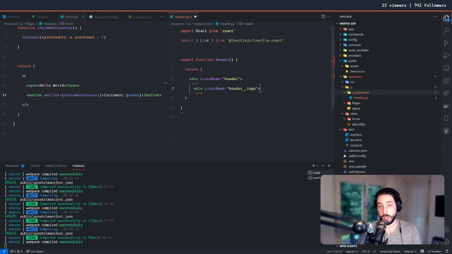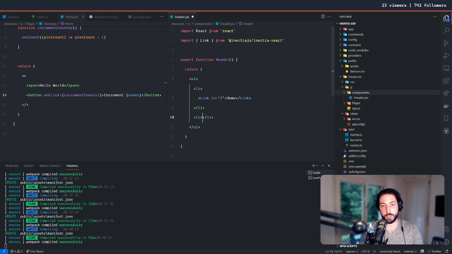Then here I'm going to return header, yeah, logo, yeah, link to slash, yeah, with home. Right, then we have navigation. Right, no, let's do something real, like, thank you Copilot, but no, UL with an LI, and let me move that inside. So this is it, and then a second one which is about. All right, we're going to have an about page where we go to about. Cool.